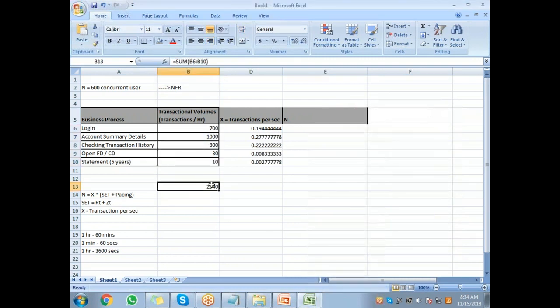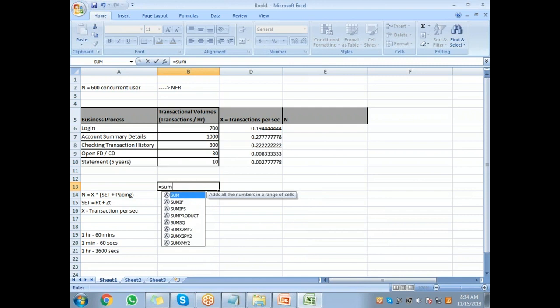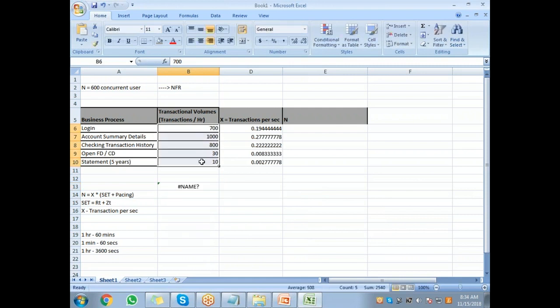Somebody who doesn't want to use the power of Excel, I'm totally okay; go to the calculator and do it. But what did I do? Is that very difficult? Any formula starts with an equals sign. I wanted to do the sum of all these guys: select them and close the brackets. As simple as that.